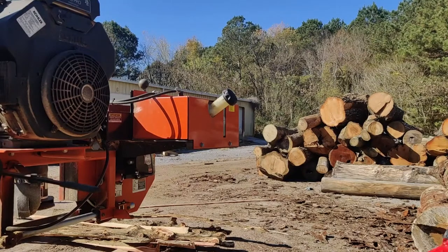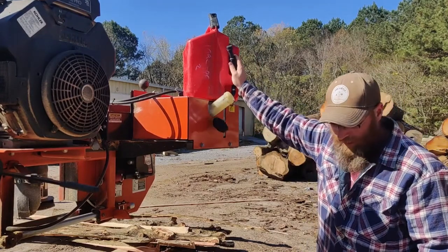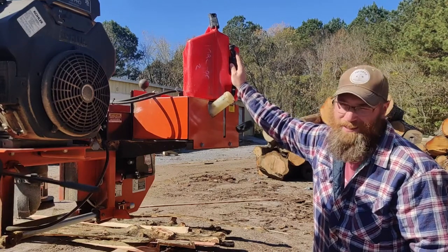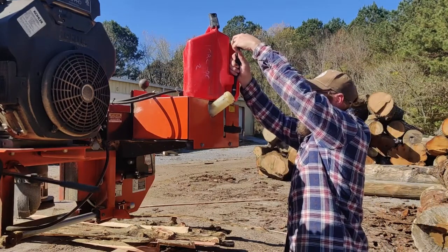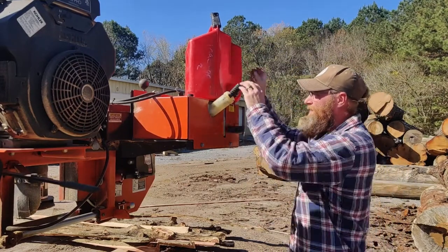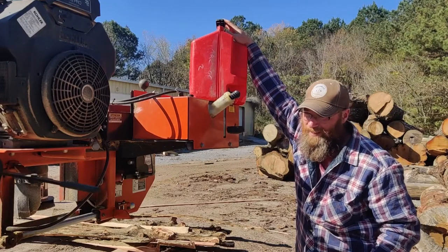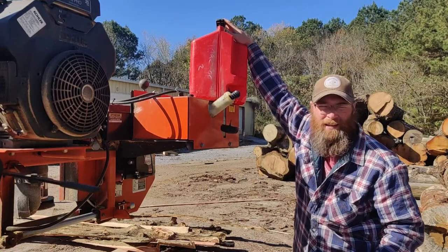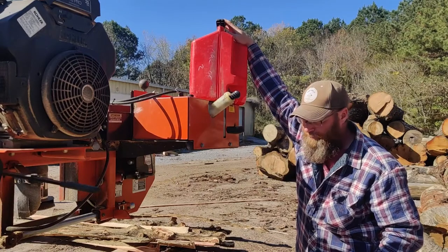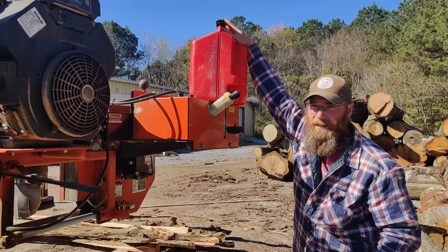If you don't have one of these cans, I know that Nathan Elliott from Out of the Woods showed you one of these cans a while back. These cans are absolutely invaluable. I love this can. This spout just rotates down, sticks down in there. Hold that lever down and just wait for it to fill it up. And they make these for gas and they make them for diesel. I think the diesel ones are yellow. They're pretty expensive for a gas can. They're like $55 or something like that. But man, they are worth it.